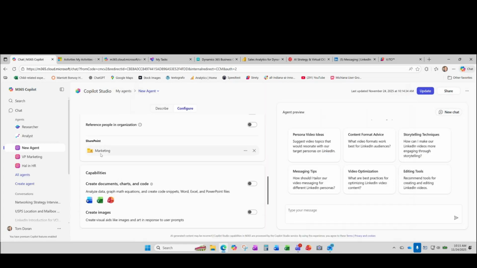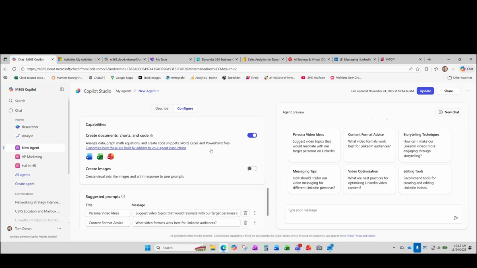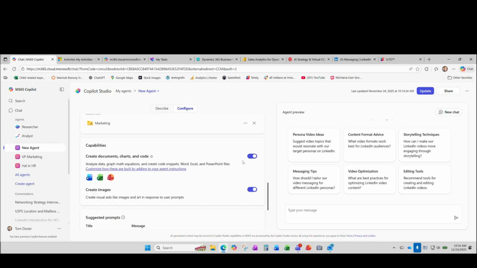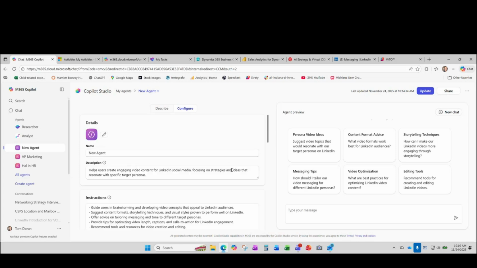That one's trained. My marketing folder's up here. What do I want this to do? Well, I might want it to do any number of things. So I'm going to go ahead and say, look, I might want a little bit of documents and charts in my video. I also might want to have some images. Now, specialization is important, right? So the fewer of these things you can ask the agent to do across a bunch of different stuff, the more focused and the better it will be at its task. But as you can see, we get down to the bottom here, and that's really the end of how I train this agent. And so for that reason, where I really like to go is Copilot Studio.